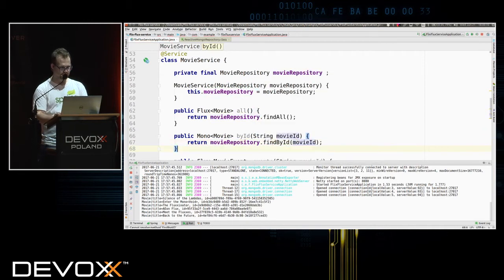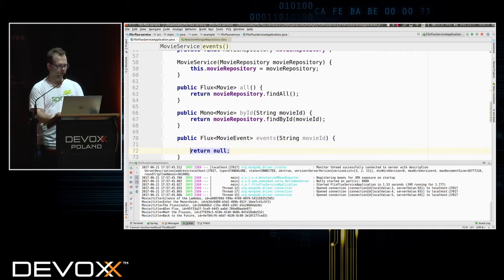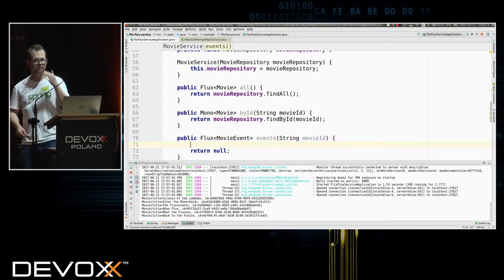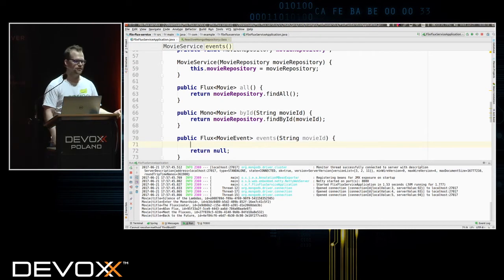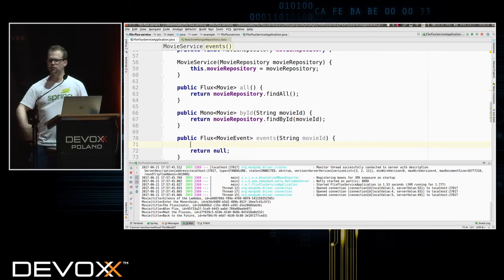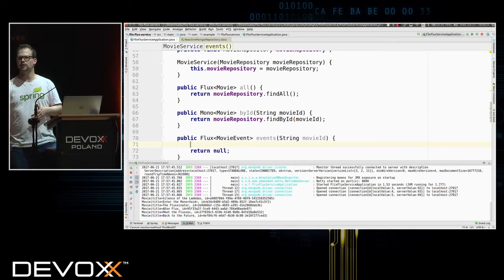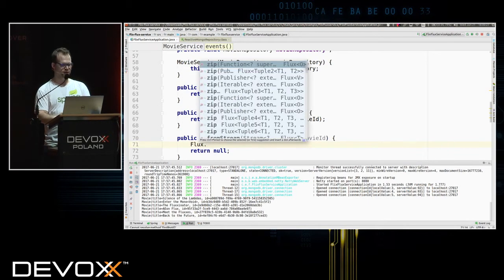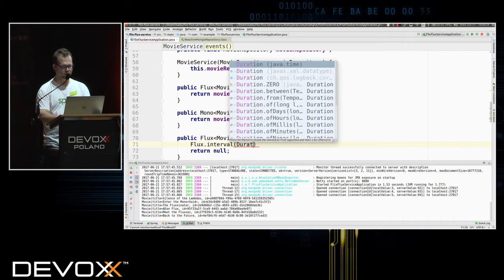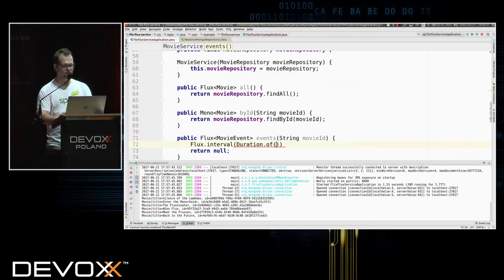And then for this one, we don't actually have a bazillion people logged into the system, so I want to fake it until we can make it. We want to have an endpoint that just returns new data in perpetuity, forever and ever, right? So we're going to generate 2 fluxes. We're going to have a flux.interval, and it's going to generate a call every second. Duration of seconds, right?